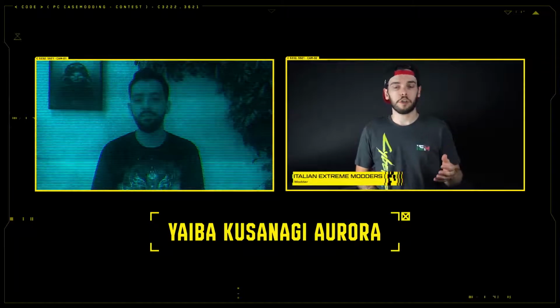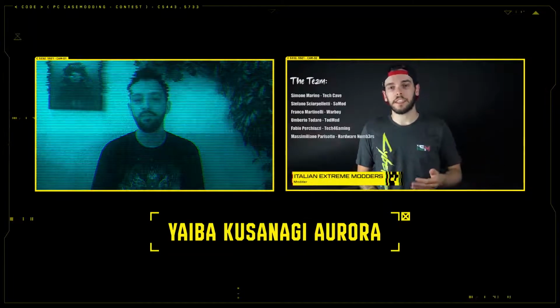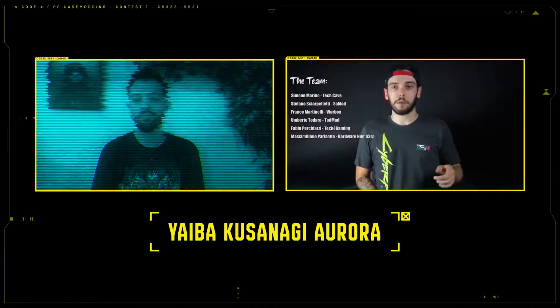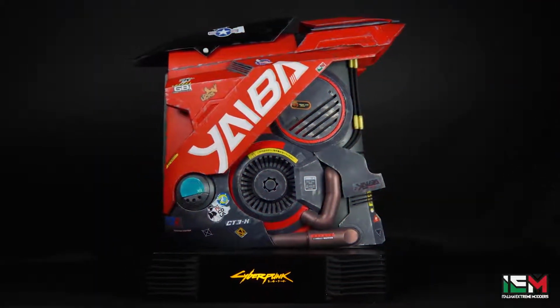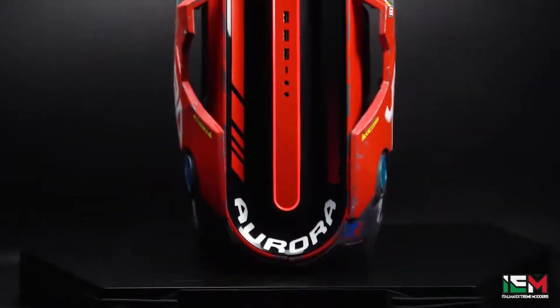And before showing you the project, let me introduce you the rest of the team. Stefano Sciarpelletti, aka Samod, Franco Martinelli, aka Warboy, Umberto Todaro, aka Todd Mod, Fabio Perchiazzi, aka Tech4Gaming, and Massimiliano Parisotto, aka Hardware Numbers. We are huge fans of Akira, and when we saw the bike in the Pacifica gameplay, we fell in love with the design.